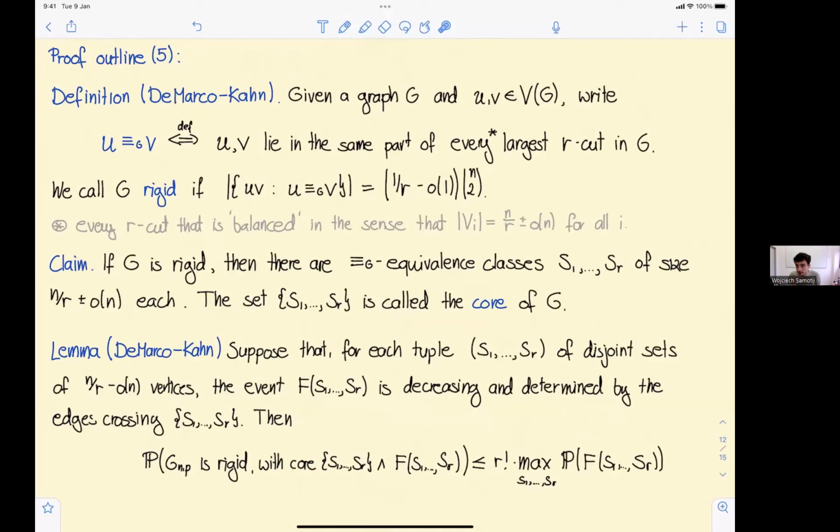Yeah, it's a very clever application of Harris's inequality, the FKG inequality. The idea is that if you add edges crossing a core, then it's still a core. So this event is increasing, but we assume that this event is decreasing, which means that the probability of the intersection is the product of the probabilities. But since the core is unique, these probabilities will sum to at most R factorial. I see. So it's really easy to prove. But the magic in it is the notion of a core. Somehow the core makes these events disjoint, and then you sum up and do not take a union. Yes. Instead of many possible cuts, you have a unique core, which means that this sum will be constant. So it's essentially as good as saying that there's a unique largest cut.